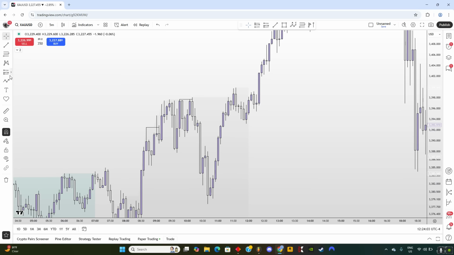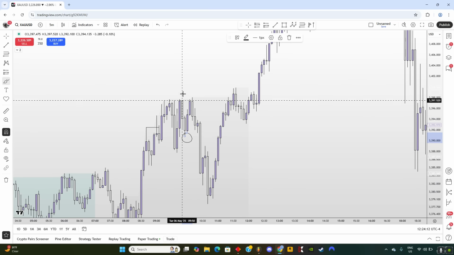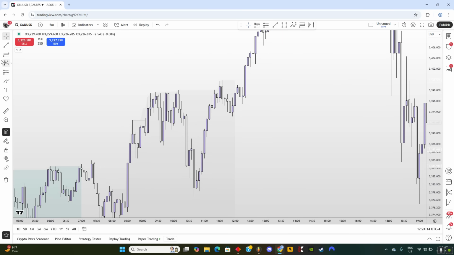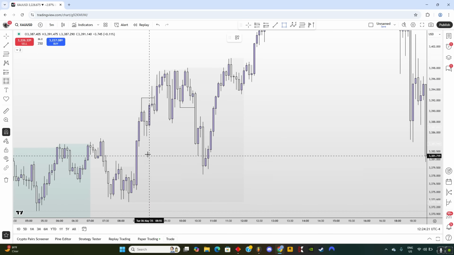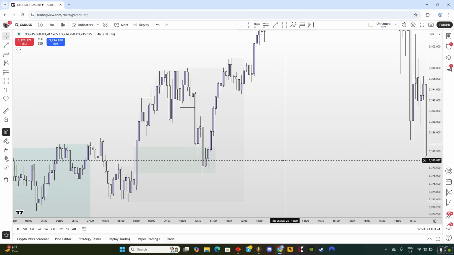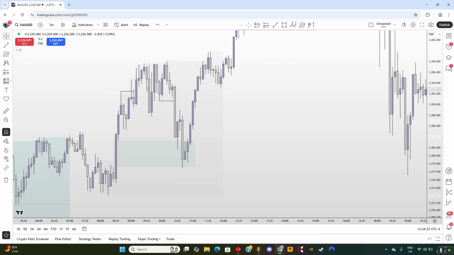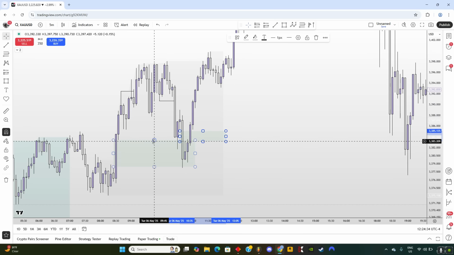This low over here is what caused the break of structure to the upside. So now what we are looking for is a sweep of that low. That is step number one. Below it, you can also see that we have a fair value gap resting around this level on the 5-minute time frame. From this dealing range high to this dealing range low, what we have is a fair value gap. So we mark that out and we wait for inversion.